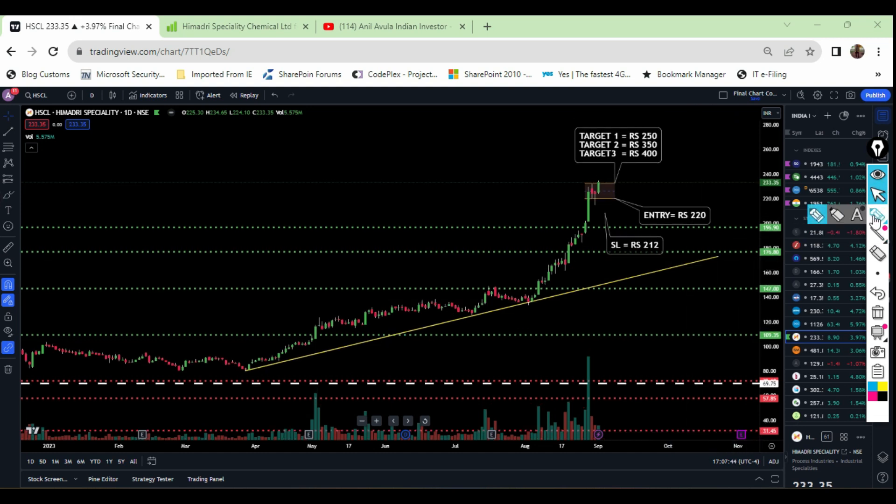Please make sure we enter exactly at the right price and keep the strict stop loss of 12 rupees. I recommend keeping this stock as long as possible because this is one of the best multibagger stocks as per my technical and fundamental analysis. I want you to hold this stock for a longer period of time to gain more than 100x profits in near future, which is going to be below six months of time.